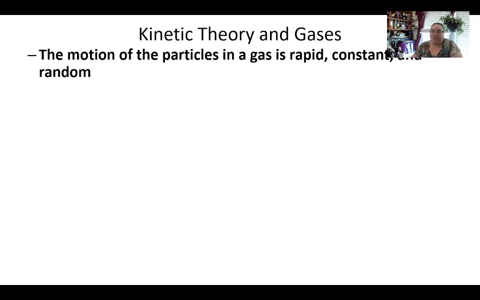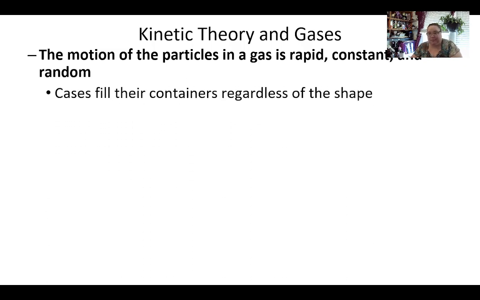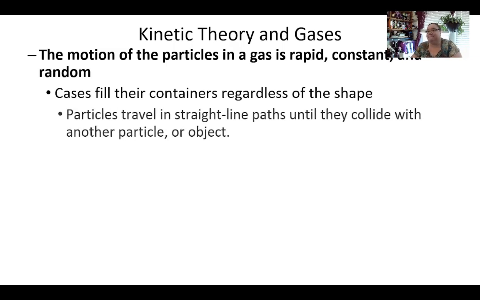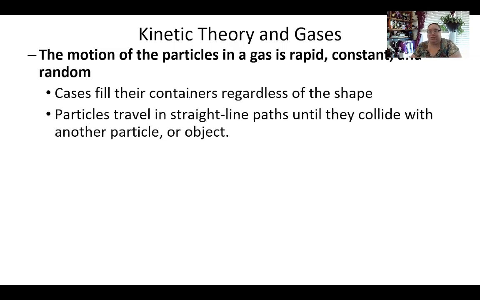So, the motion of the particles is rapid, constant, and random. This is what allows gases to fill up the container and occupy its entire shape. The gases are going to travel in a straight line until they either hit against a wall, another particle, or another object. Once they hit that object, it's like ping pong balls or bouncy balls bouncing off the wall. They're going to hit it and kind of elastically bounce back in the opposite direction.